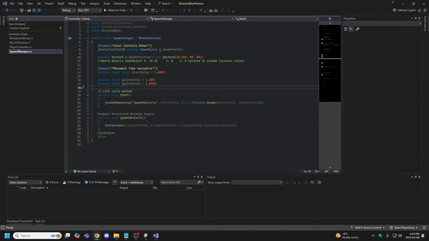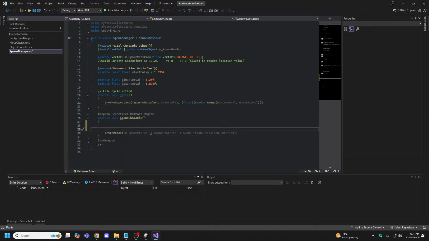What is it that they're doing here? Spawn obstacle. Okay, oh yeah, I see it now. All right, I just got to do some changes right here. So we have to actually do that again. I think we have to link up. Do we have to link that up? See, we're in the SpawnManager, so I think we have to do the same thing. Do we? I don't know. Let's find out.